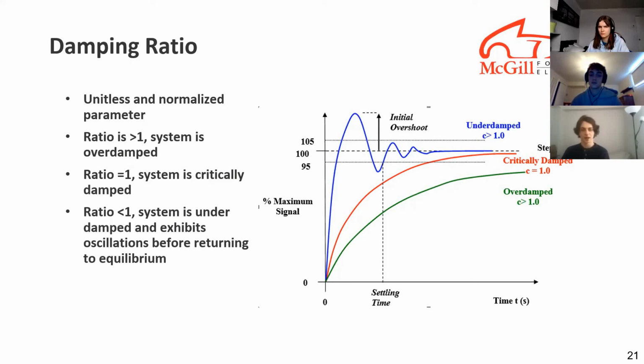And a ratio of less than 1 is underdamped, which means that the system returns to equilibrium, but only after it exhibits some oscillations. And the lesser the ratio is below 1, the more that the system is going to oscillate before returning to equilibrium. But for our car at MFE, our dampers have a ratio of about 0.7, which is underdamped. They don't necessarily have it, but that's the ideal that we want to have.